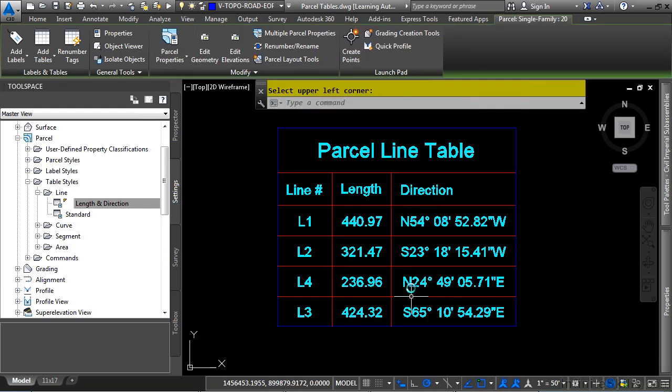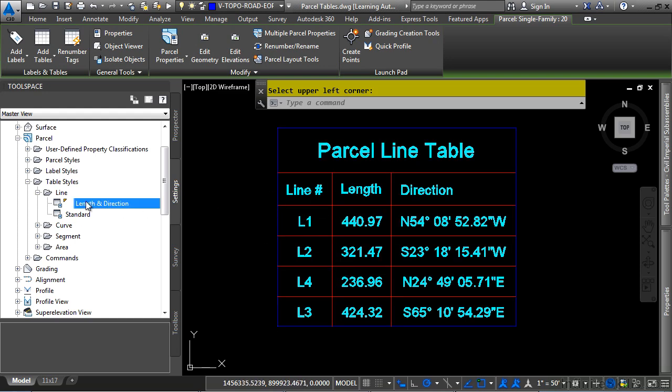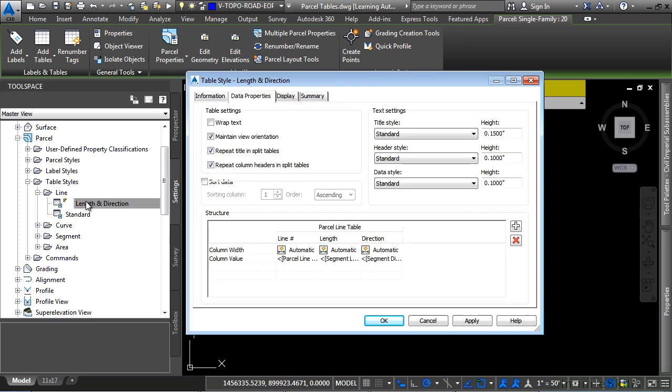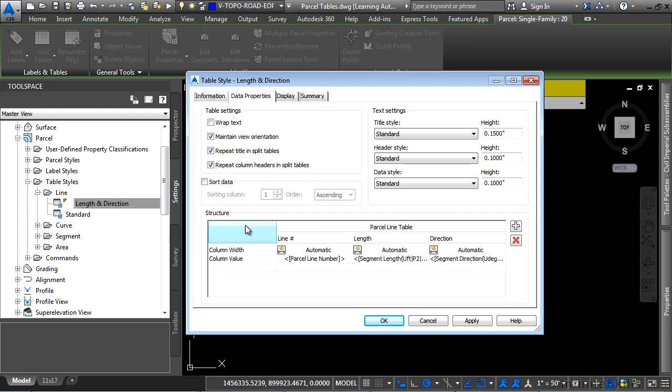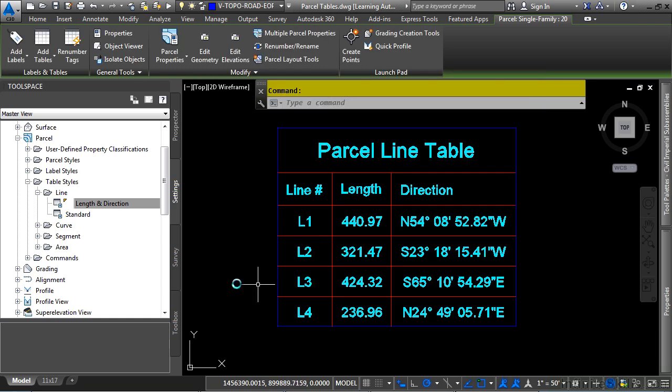Now as we're looking here, this of course does not make any sense. How come it didn't put them in the correct order? This setting here is defined in the table style. So let's double click that table style that we just opened up, and notice the Sort Data option, and you can select the column by which to sort. So I'll select column 1, click OK, and now it'll update automatically.